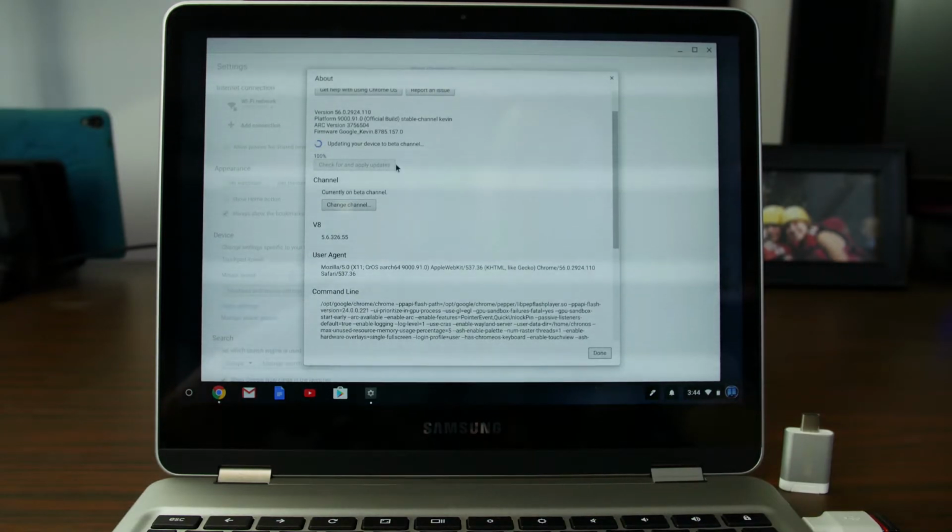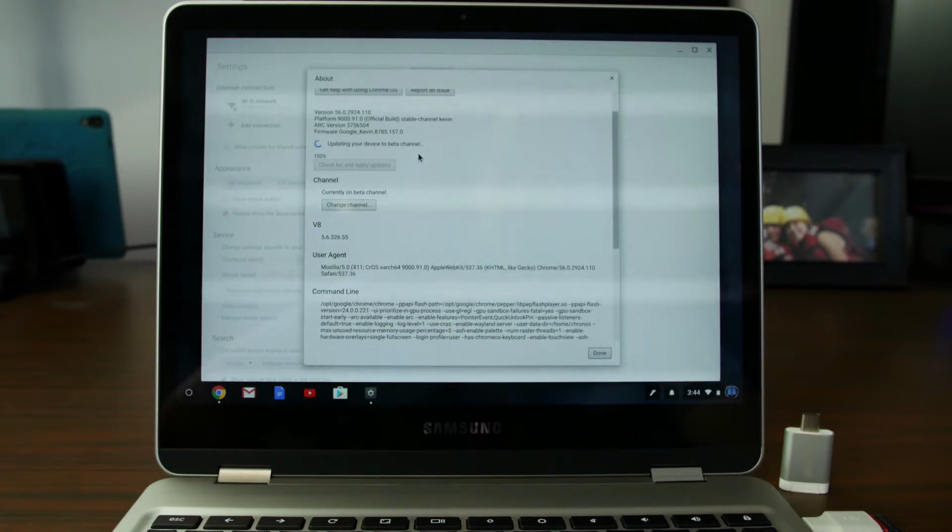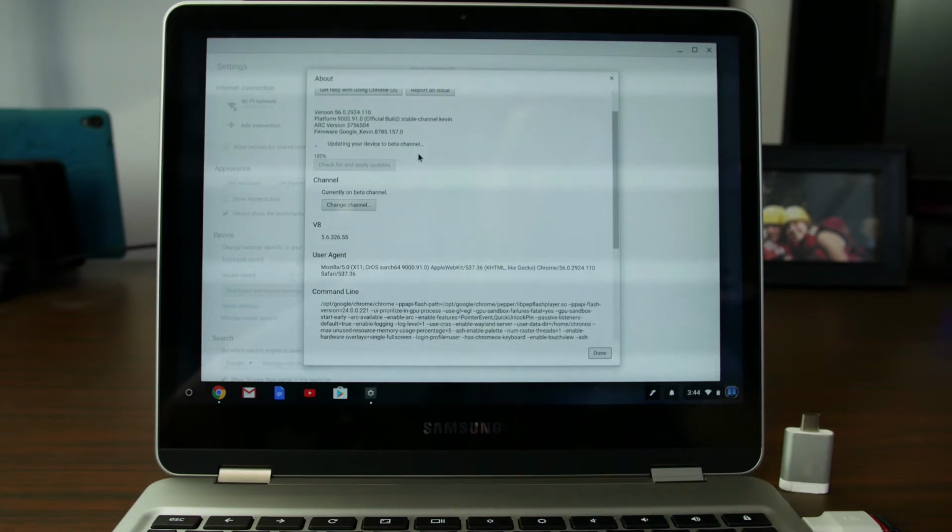It's at 100%. Probably it's got to verify the download and then tell me to restart to apply the beta channel update. I'm not sure if changing to the beta or developer channel will wipe out the device and basically do a factory reset on it. It's possible. Anytime you do any kind of tweaks or development on your device, you're going to want to be prepared for that in case you have to wipe it out anyway. So it's always good to do backups of any material before you start any of these tutorials. Anything on the device that you might be scared of losing, definitely get that backed up beforehand with an external flash drive or the SD card slot.